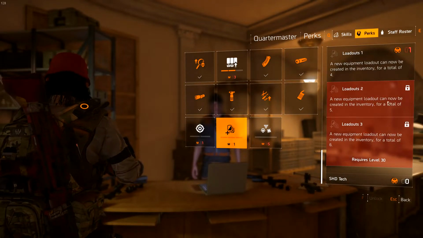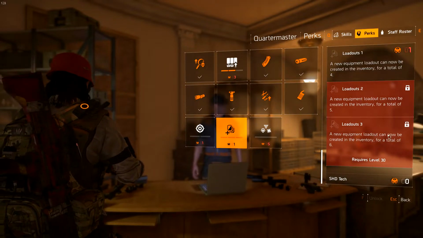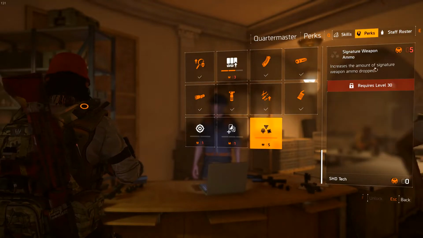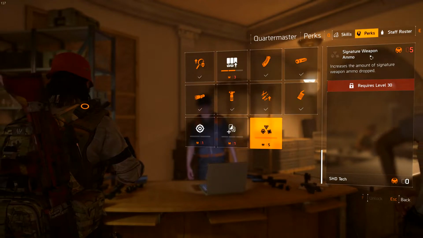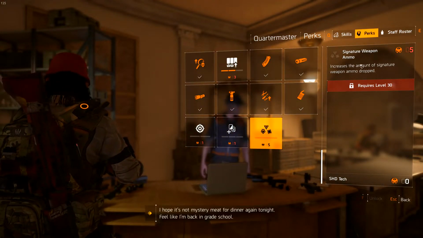Loadouts, so you have more loadout increases, so a total of 4, a total of 5, total of 6. So that's weapon and armor loadouts, so you can save them. Then we have signature weapon, increase the amount of signature weapon ammo dropped, and that is level 30, and you get your signature weapon at 30.